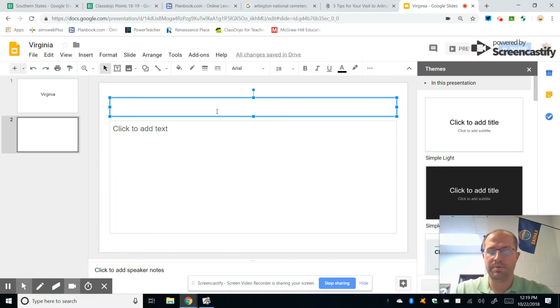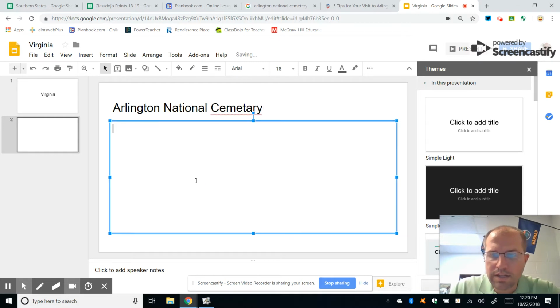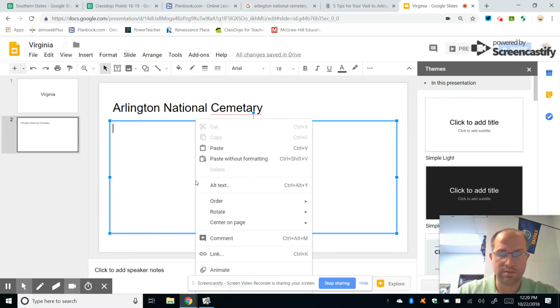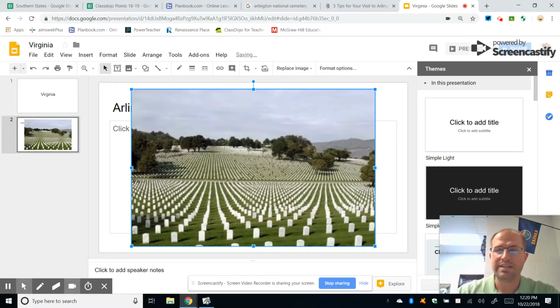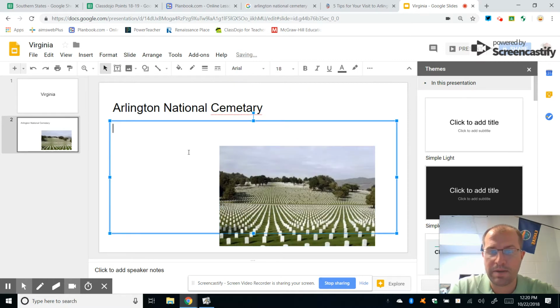And I know that I'm going to put a picture here, so I'm going to type in Arlington National Cemetery. Now I'm going to click two fingers and click paste. Now my picture's, oh man, it's big. It's really big. I'm going to use the diagonals, never the vertical, never the horizontal, to alter the photo. I want to shrink it to its perfect aspect.